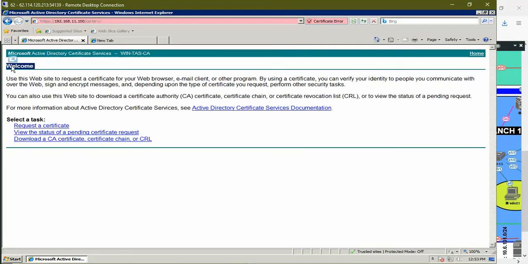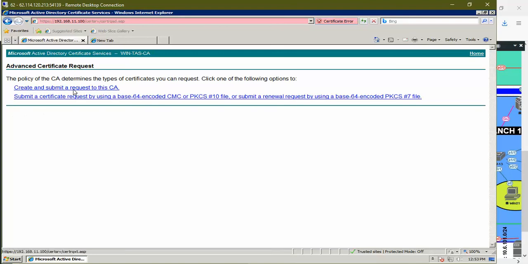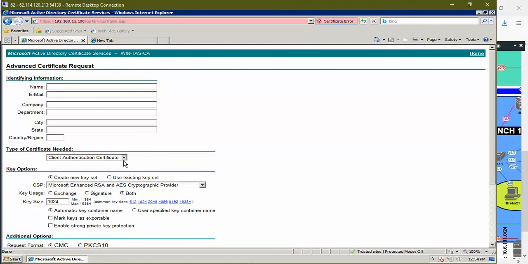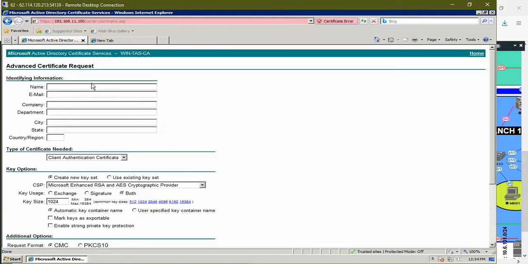Microsoft is saying welcome to us. Request a certificate, advanced certificate request, create and submit a request to this CA. Same message. Okay, now we have the same page where we can request a client authentication certificate, or email, or server authentication certificate, or whatever we need here.